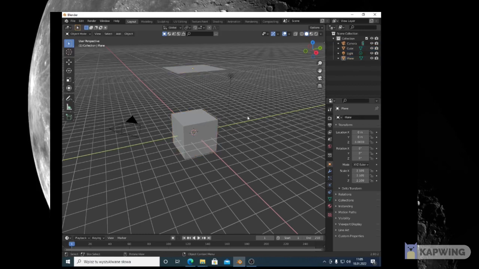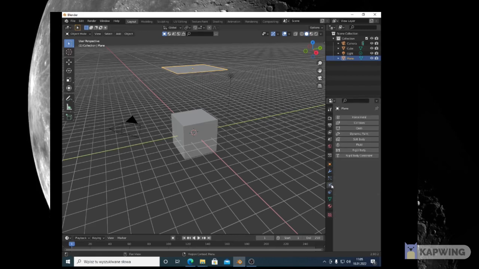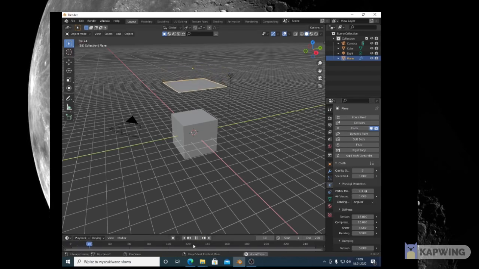So I'm gonna show you how you can access cloth simulation. Just select your object. I'm gonna select this plane by the left click, go to this icon right here, okay, and you have the option right here, cloth. And if I'm gonna just click play, this basically doesn't collide with my cube, because we must add collision to this cube. This is falling down because we have gravity right here in Blender, but whatever.